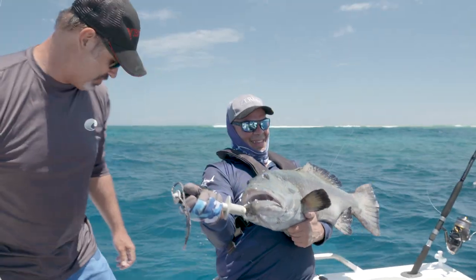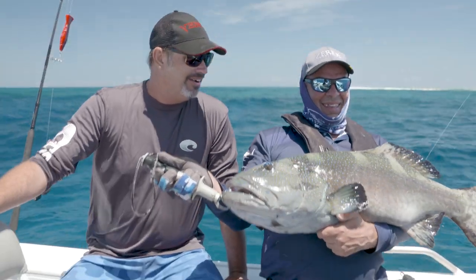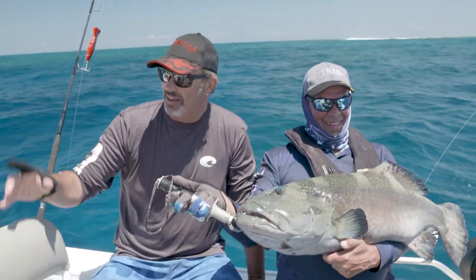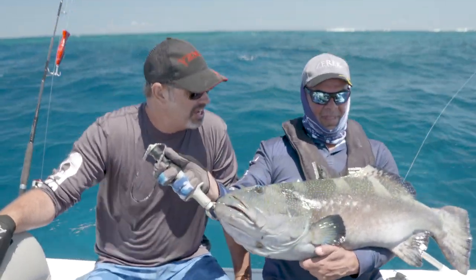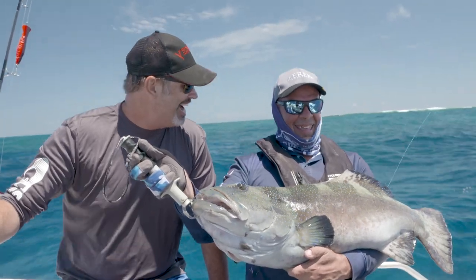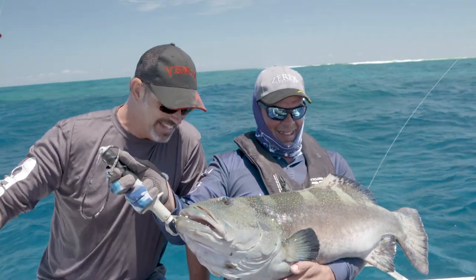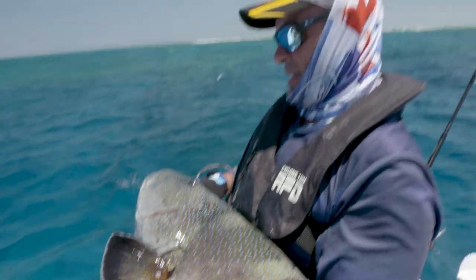Who gets to hug a trout like that? Wow! Oh my goodness. Far out. He had to get one about 10 kilos. This guy would be nudging 16 kilos, I reckon. 15, 16 kilos. What a fish, Jace. Look at the head on this thing. So beautiful. Amazing. What a cool fish.